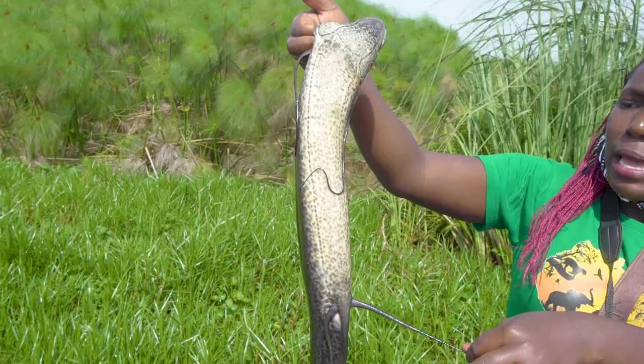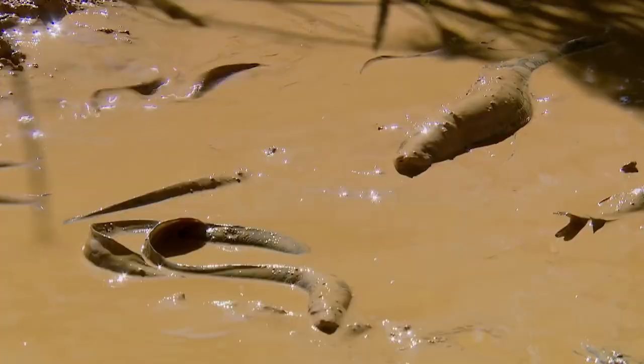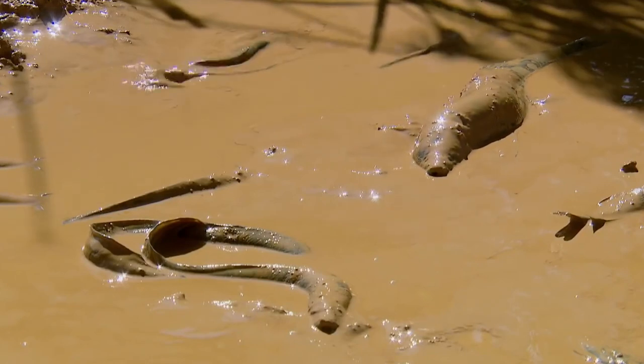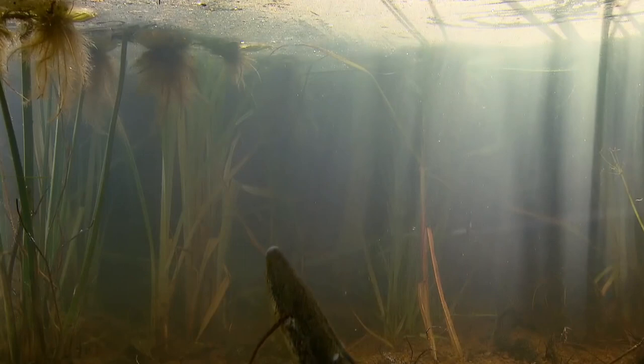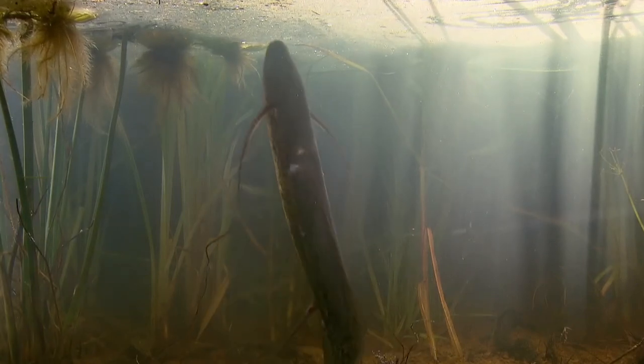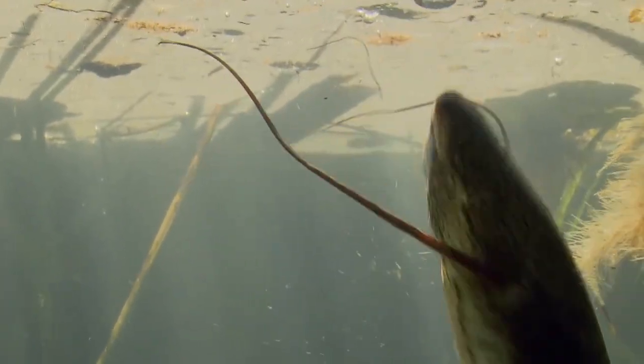So the lungfish is able to live in the wetland. They like shallow waters. It settled here almost 400 million years ago, even before the dinosaurs. So it is very well adapted to life in the swamp. The lungfish need air every half an hour to breathe, otherwise it will drown.